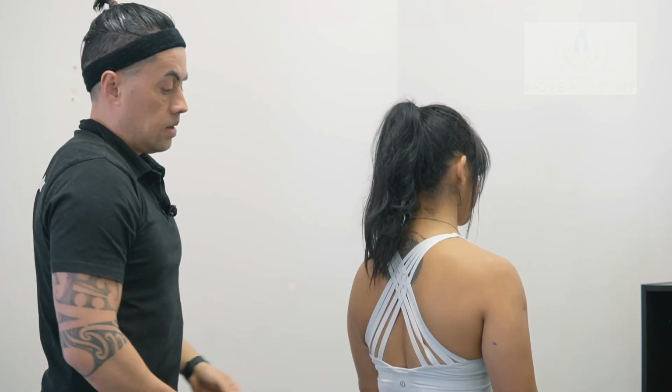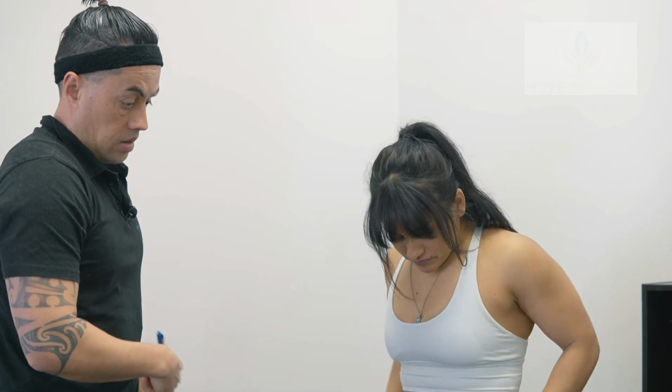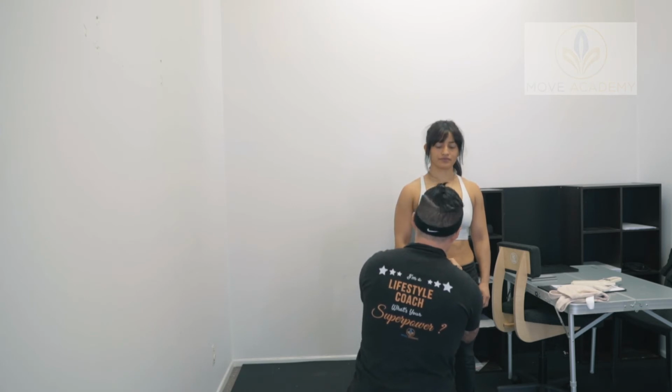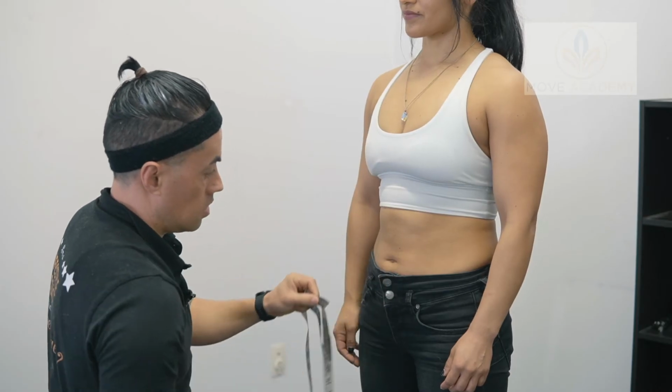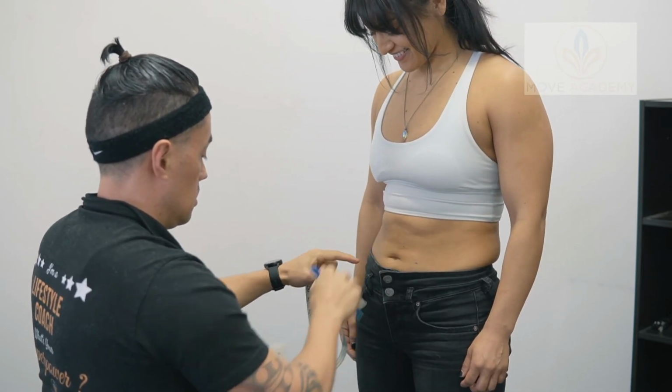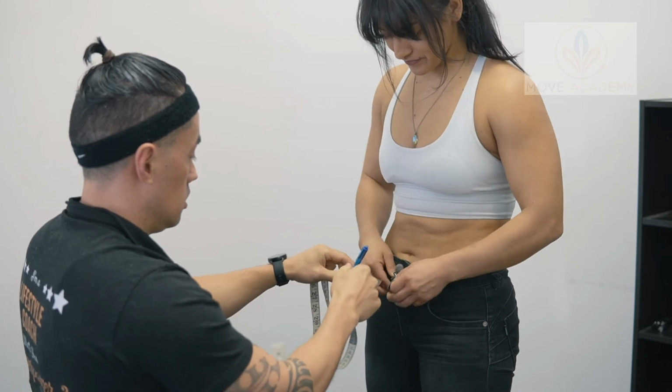Perfect. I'll get you to just turn to the front here. We're just going to take the umbilica. So I'll just get you to find your belly button. And I'm just going to measure 5 centimeters across from the midpoint of the belly button. So that's the umbilical just there. Okay, right side. So it's just a little bit lower there. Oh, yeah. Yep, you did.